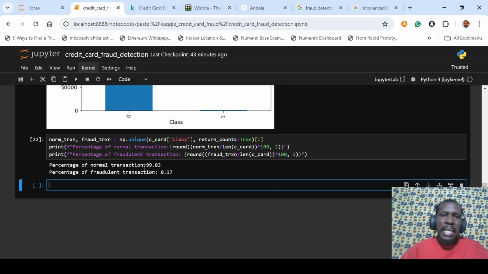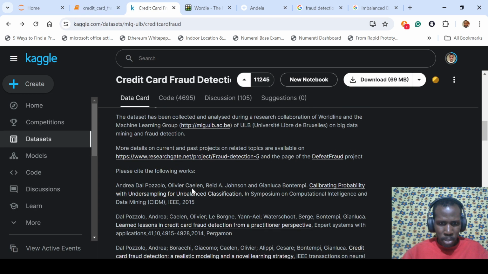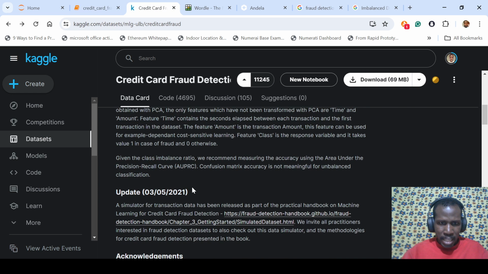We're going to use the ROC area under curve metric. I think that was what was mentioned in the competition: we recommend measuring accuracy using the area under the precision-recall curve to give a better understanding of how good our model performs. But before that, we're going to downsample.